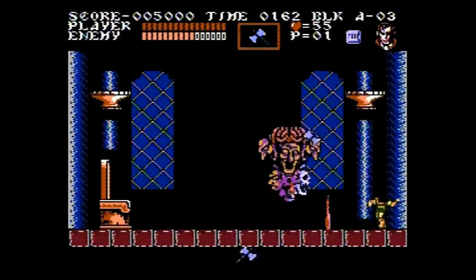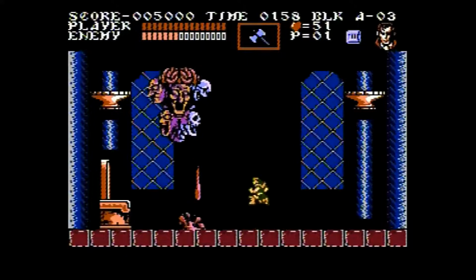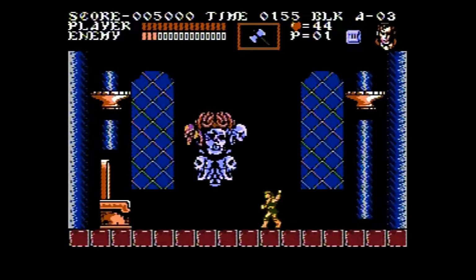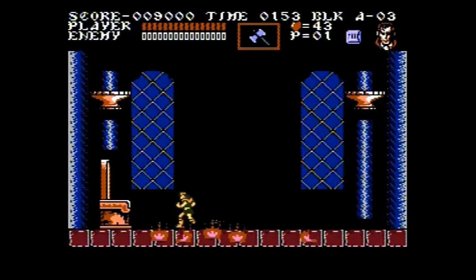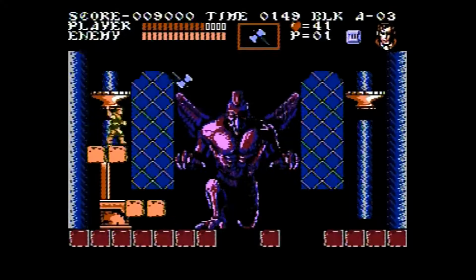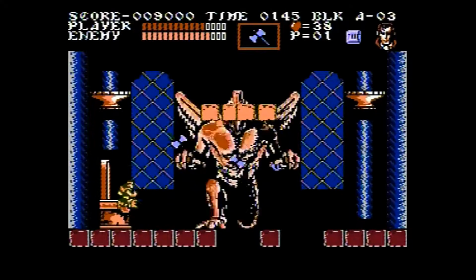His second form is pretty easy. He's just a weird flying monstrosity puking diarrhea out of several mouths. Not sure if this is part of Dracula's lore, or just the whims of the game's art director. All you have to do is hammer away at each face until it dies. Afterwards is the third form, and now I'm just confused.